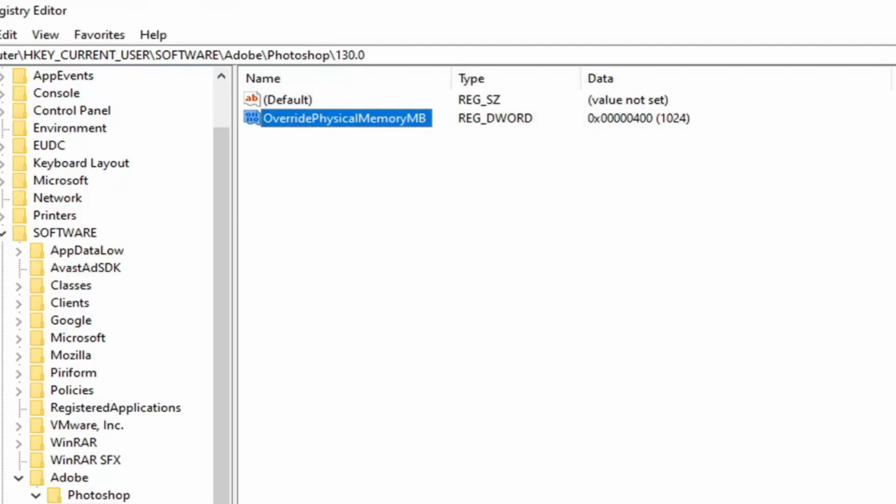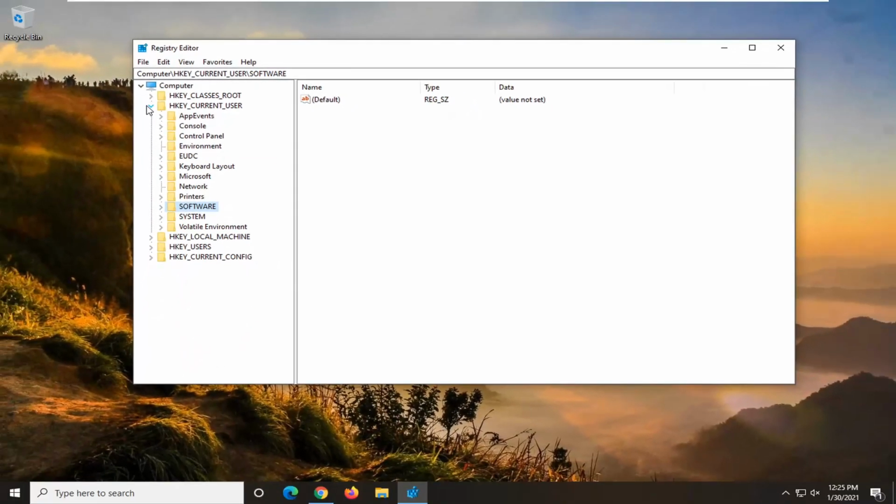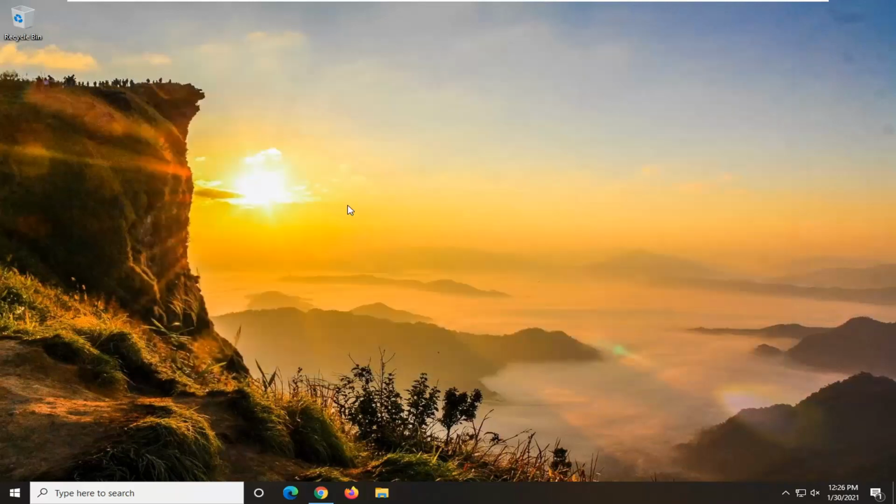Once that is done, you want to go ahead and just close out of the registry. And if you notice that your system is really slowing down and Photoshop's taking up too much RAM, you can always adjust that number. It's fluid enough that you can go back in the Registry Editor once you've closed out of Photoshop and make an adjustment as you see fit. It might require a little bit of fine-tuning, to be completely frank. So a pretty straightforward process, like I said.